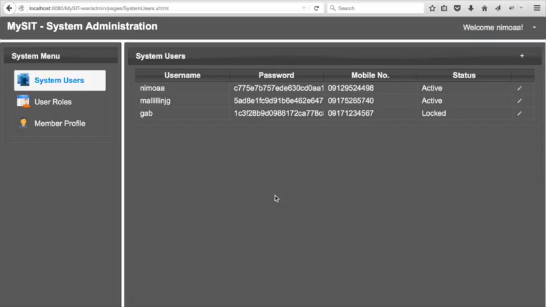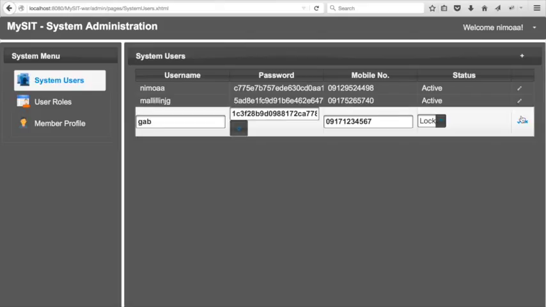To edit, just click on the edit icon of a specific role, like for example this one, the one we just added. This item will change into their proper inputs for you to edit. One thing to note here is the reset button here that will reset the hashed password to be the same as its username, just in case the user can't access the system anymore and you need to reset it.